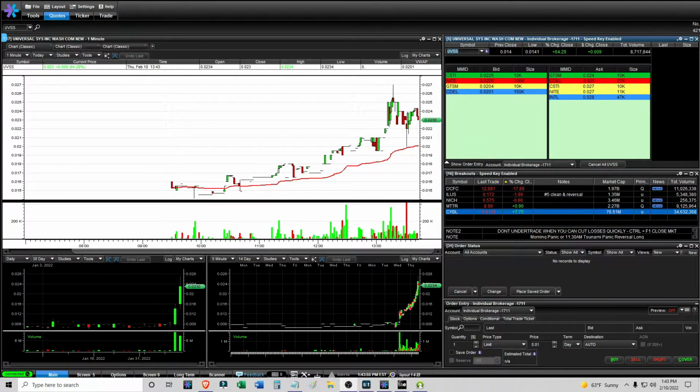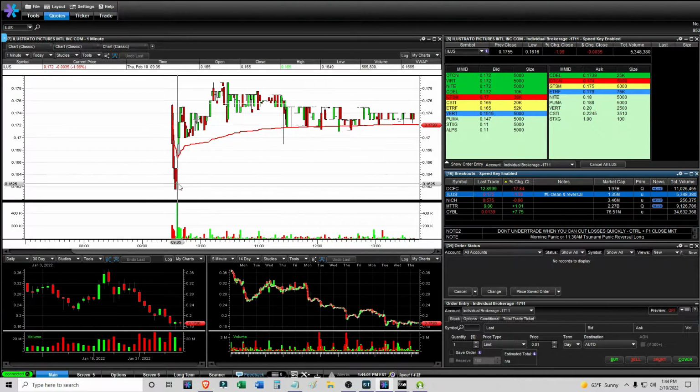Okay, it is 1:43 p.m. I just want to make a brief update. I haven't really found anything interesting besides the ILUS morning panic bounce play in the morning, of course, at 16.5 to 17s. It did almost get to 18 and it held above VWAP at one point. If I was a bit quicker, I would have considered buying it right when it looked like it was going to break the day high. It looked like there were a lot of people at the bid, and most importantly, you can see the volume here. There were a bunch of people hitting the ask, and it just broke past it. It didn't really do that much, but that would have been something I would have taken.